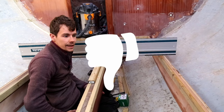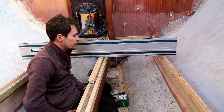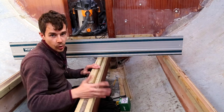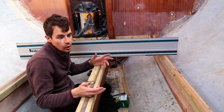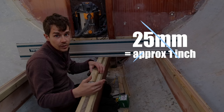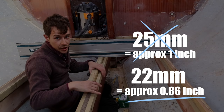So I've made a mistake. I'm a little bit annoyed with myself, and it's a very simple mistake to make, but I should have been more aware. The battens I've been using are 2x1, but for some reason 2x1 isn't always 2x1. Sometimes instead of it being 25mm, it's 22mm. I've accounted for it being 1 inch and not 22mm.